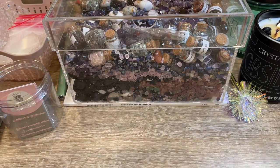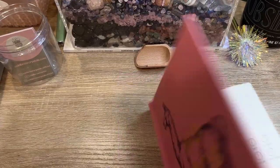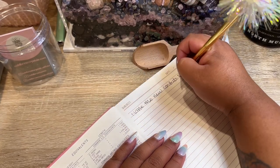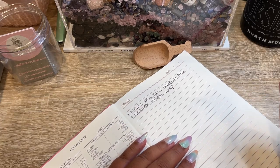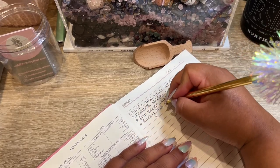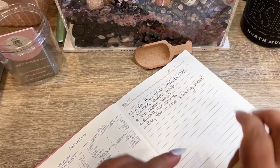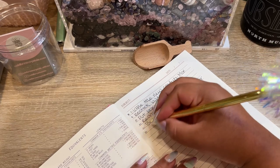We are going to be packing some orders today. I have my stickers to the side and my little scoop. I'm going to write in my brand new notebook — just a mini to-do list. We needed to make the new confetti mix, restock the bubble wrap, put the extra boxes away, reorg the shelves, find a bin for the packing paper, and pack orders from August 1st through the 3rd.